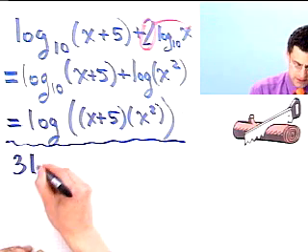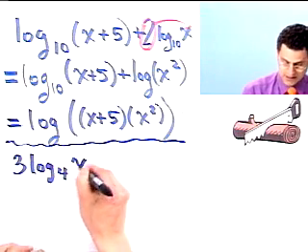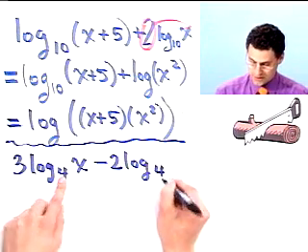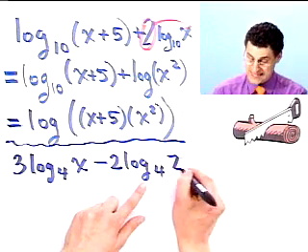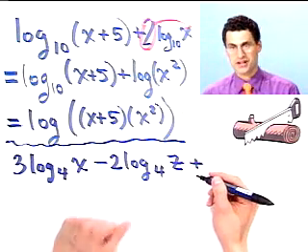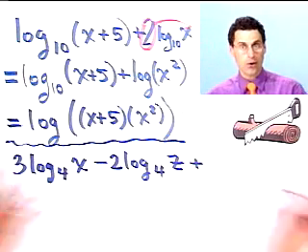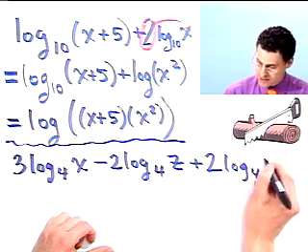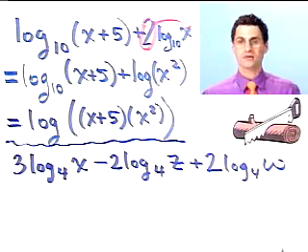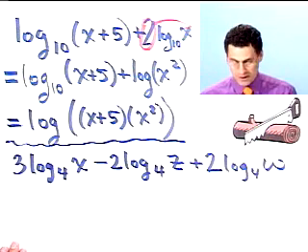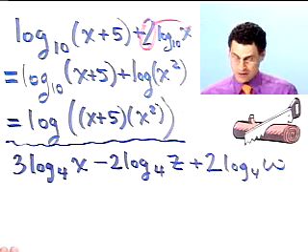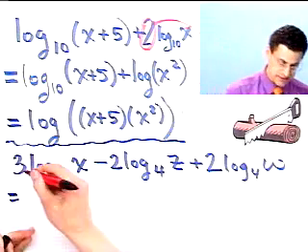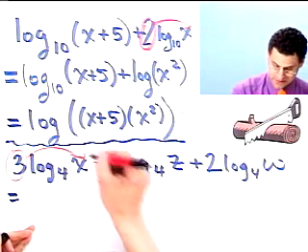OK, 3 log base 4 of x. Now I have to write in that 4, since I want to tell you it's 4, not 10. 2 times log base 4 of z, or z if you're watching in Canada, or England, plus 2 times log base 4 of w. Well, what can you do here? In one fell swoop, I can pick up all those coefficients and turn them into exponents just by picking them right out to there.